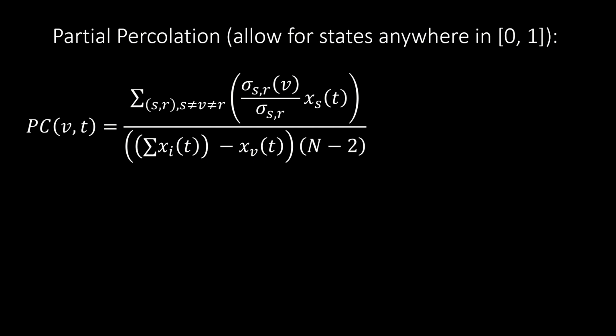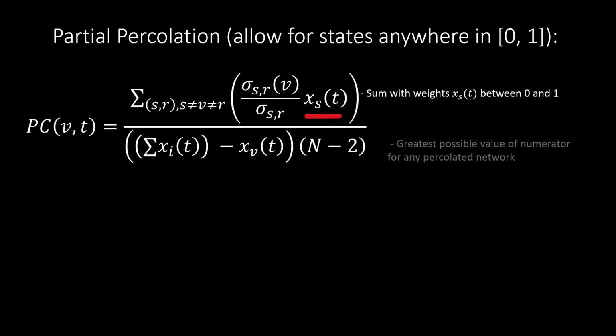Moving on, what if we allow for partially percolated nodes? That is, we allow nodes to be percolated to a degree from 0 to 1. It turns out that thanks to the way we've written our expression, we can use the same expression to give a nice definition of percolation centrality when we allow for partially percolated nodes. In our expression, the numerator is still a sum of fractions of shortest paths, where we now allow for weights other than 0 or 1. Intuitively, we're saying that paths that start on nodes that are heavily percolated, with weights close to 1, are more relevant to the spread of infection than paths that start on nodes that are lightly percolated.